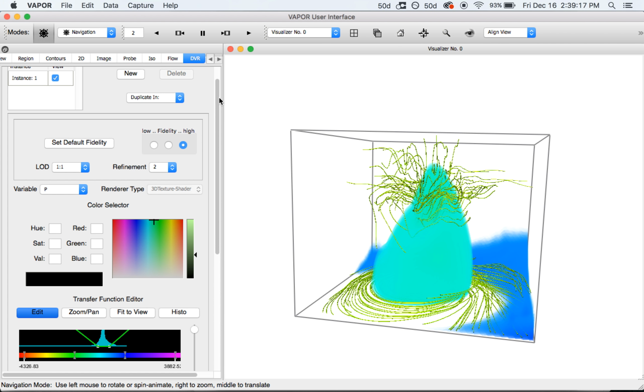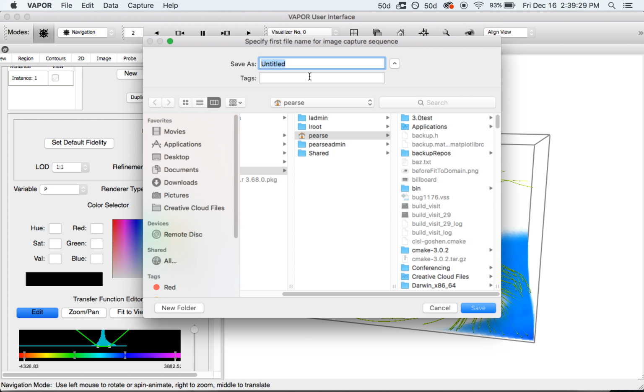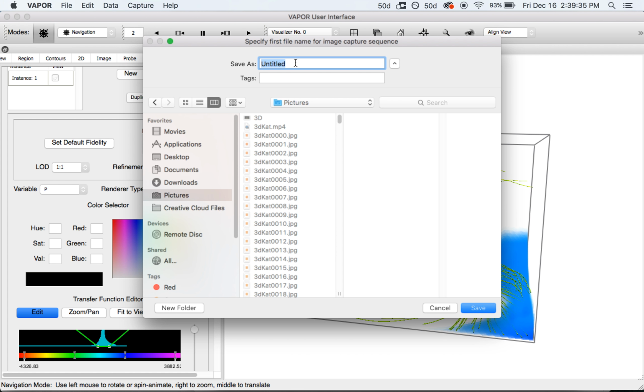Once you have your data ready for rendering, you're going to go to your capture menu, and as we've done before, we will click on Begin Image Capture Sequence in Visualizer 0 to begin our image capturing of the Vapor scene. I'm going to save my images as images called SeedMe.